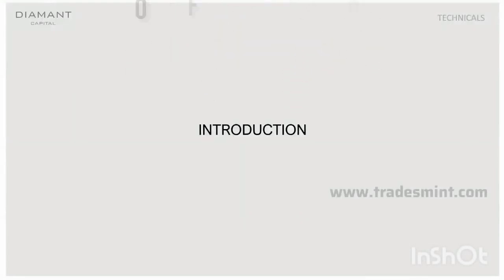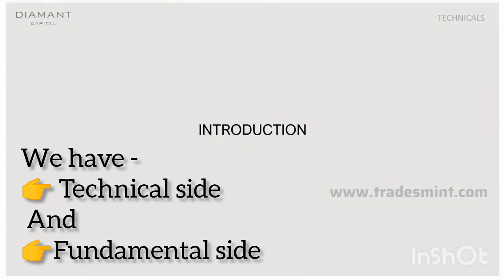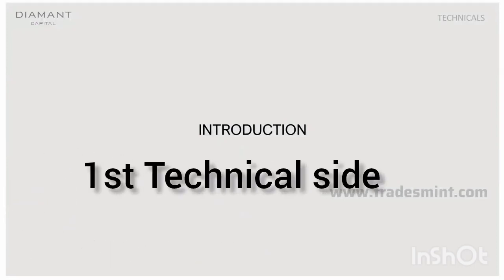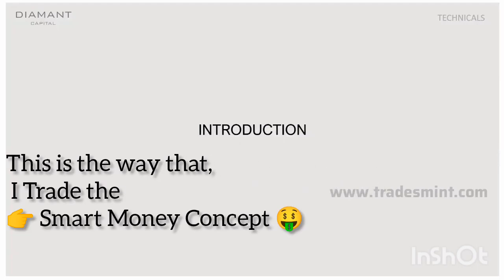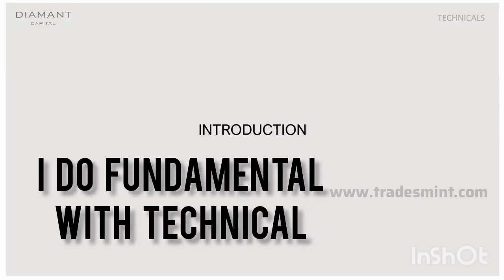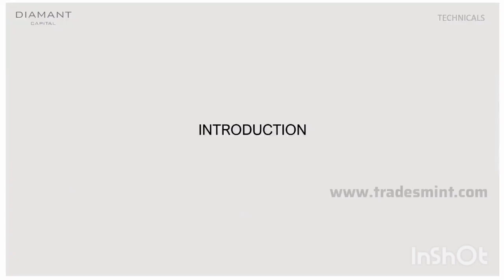So obviously, as you know, we've got the technical side and then the fundamental side. First we're going to be going through the technical side. The way I trade is smart money concept, so it's quite well known in the retail environment. You've got different styles of trading, but the way I do it is through fundamental and technical. Smart money trading is the technical side, and the fundamental is what we're going to get into in the next part of the course. But yeah, this is the introduction.